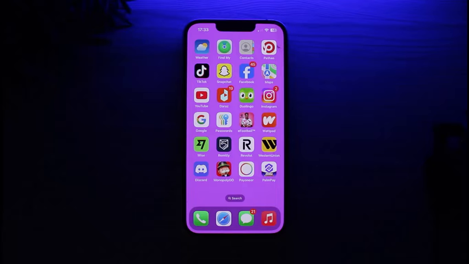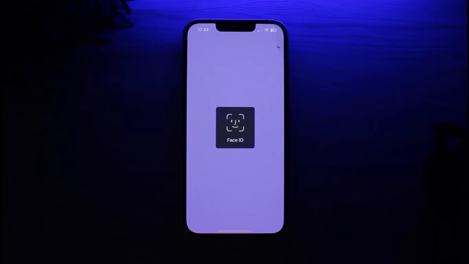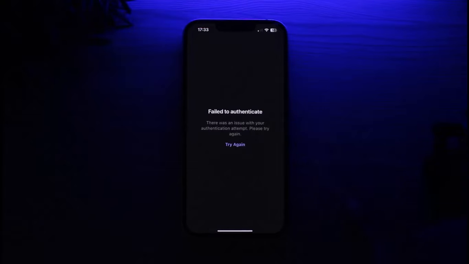Let's start. There are some reasons that can cause the issue. First, go ahead and verify whether your device security system and the settings of your Phantom wallet are correct and enabled. For example, when I go to the Phantom app, I have to provide my face ID for logging in. So check if that is working well, because as you can see, when I didn't scan my face, it showed failed to authenticate. Once you have done it correctly, or have entered the password to get logged in, you should be able to solve it.